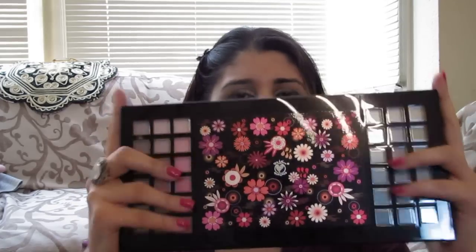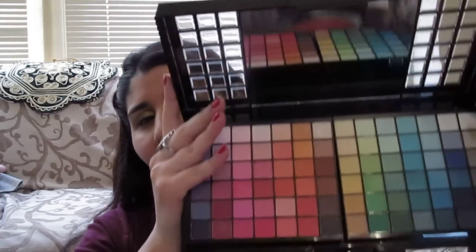The emblem is on this side. Like I said, I haven't used any of these products — I wanted to show them to you first and then I'll get started playing with them. Once you open it, it's like a colossal shadow set. There's the floral design with McJae's logo right in the middle. I'll just show it half and half since the camera can't pick up the whole thing. Here's the film, and then here are the shadows.